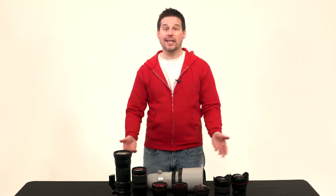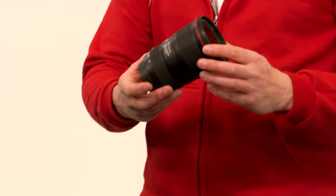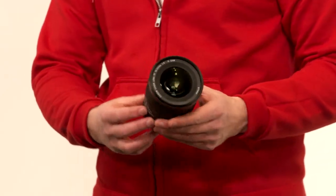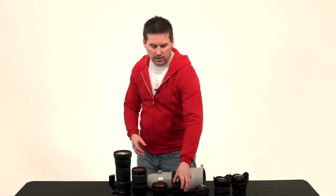Let's talk about the most fun part of outdoor photography, lens selection. If you're shooting landscape photography, you probably want to start off with a standard wide-angle zoom. My go-to wide-angle lens for landscape photography is something like a 16 to 35 millimeter lens on a full-frame camera, or maybe like a 17 to 40 millimeter. There are also wider options.